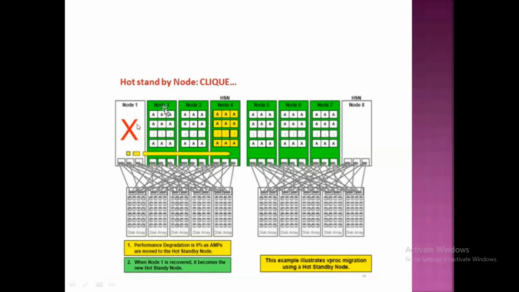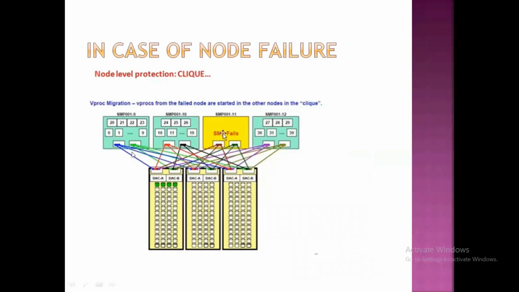After that, we will rectify the failed node and then make it the hot standby node. Once you bring up this particular node, it will act as a hot standby. It will not act as node 1 again. If any node fails, whatever the database is processing will be transferred to the hot standby node, and then it will become the node in use. This is how the clique concept is maintained. In case of node failure, whatever was handled by this disk and everything will be transferred to the other node, so there won't be any failure.